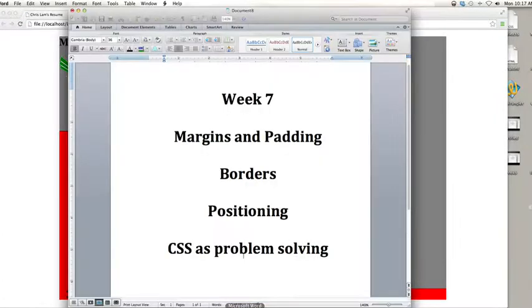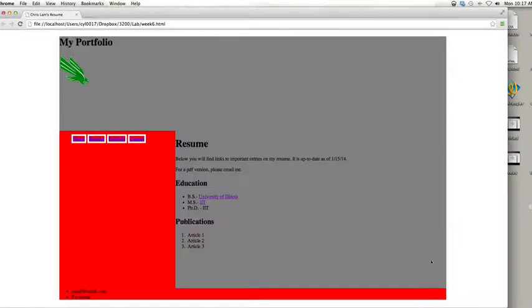The last thing that I wanted to cover was this idea of CSS as problem solving. Okay, so the past 3 weeks we've talked about some really basic things like being able to change background colors, being able to change fonts and things like that. And in next week's video I'll talk about how to use open source fonts and use Google Fonts and things like that. But I do want to stress the importance of CSS as problem solving. That is, there isn't one single way to create layouts and design in HTML and CSS. So that's really important to understand.